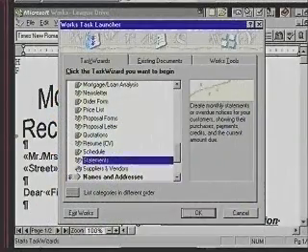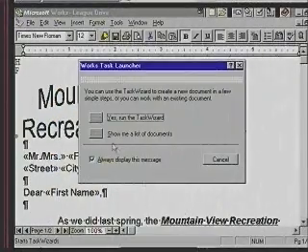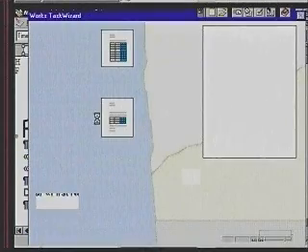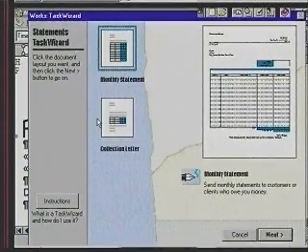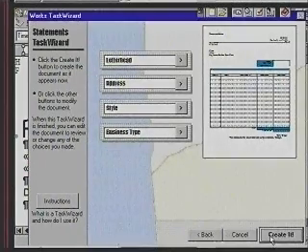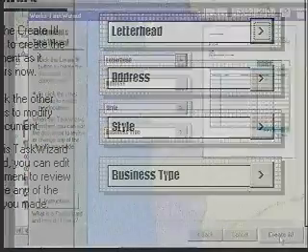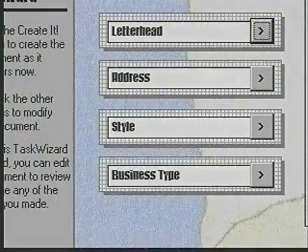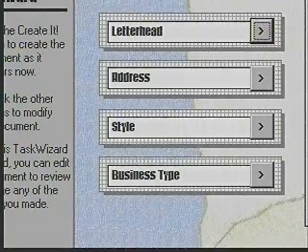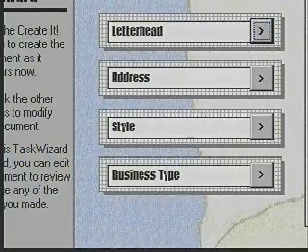Click on it and then on the OK button. When the Task Wizard box appears, click on the Yes, Run the Task Wizard button. This Task Wizard gives us a little more control over the finished form. Make sure the Monthly Statement option is selected, and then click on the Next button. At this point, we could have the Task Wizard finish creating the form for us. We could, but let's see what type of control we have over the form's final appearance. You'll notice that in the middle of this screen, we're given 4 decision windows. Each window controls a different part of the form's layout.